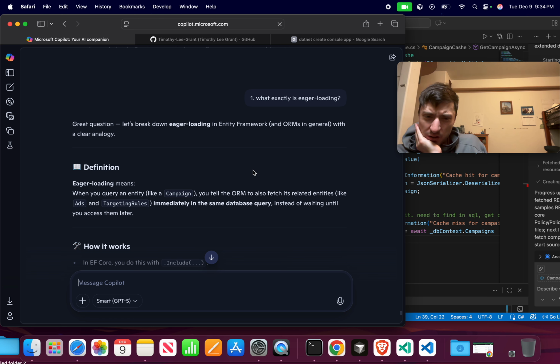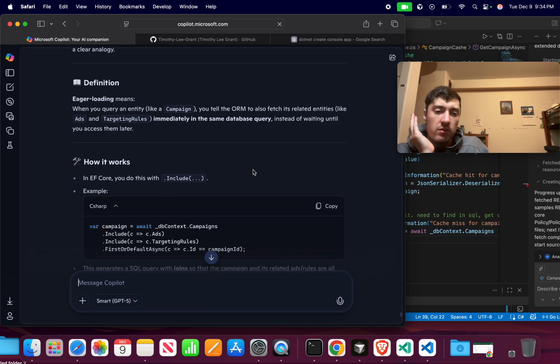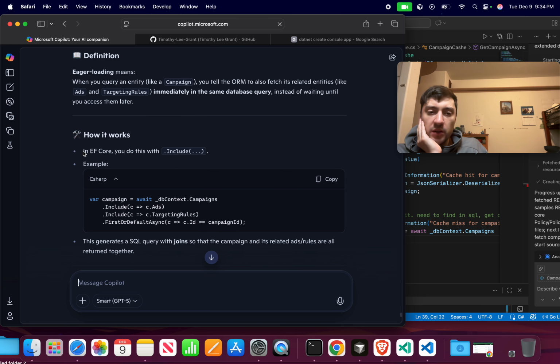Okay, those are the foreign tables, immediately in the same database query, instead of waiting until you cross them later. Okay, fine. In EF Core you do Include. So campaign here, include the ads table and include the targeting rules.